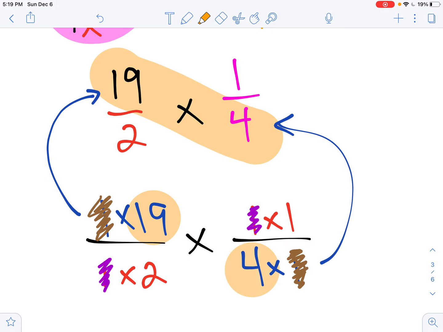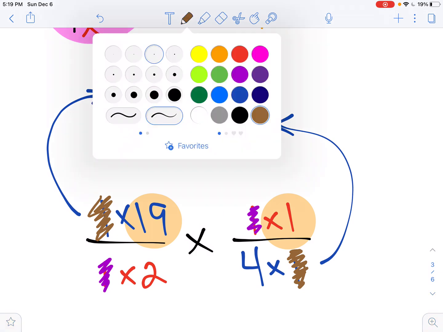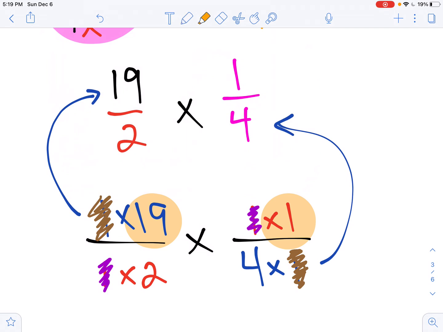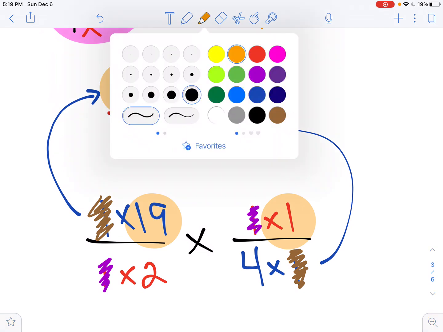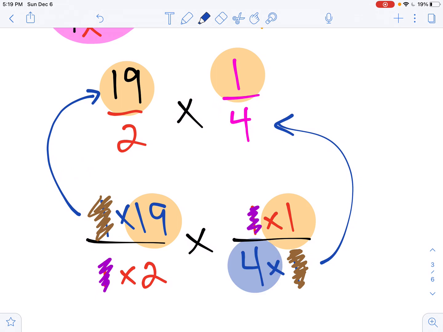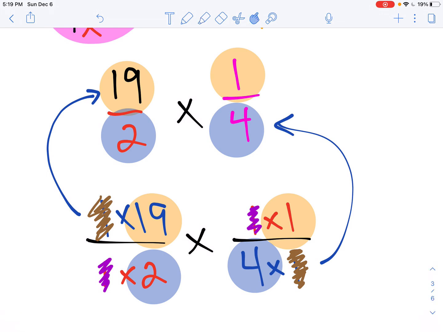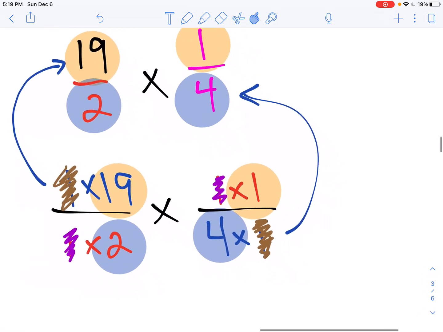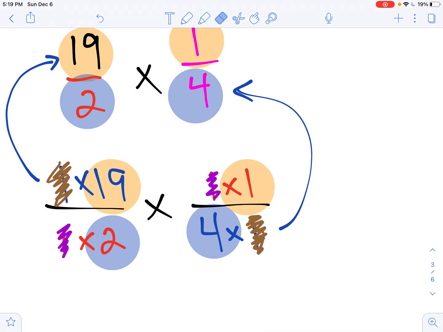In this problem, our numbers didn't get smaller. It's still 19 on top, 1 on the top, 19 and 1 are my numerators. That's what we saw up here in the original problem, 19 and 1. And for my denominators, 4 and 2, 4 and 2, that matches. Sometimes that's going to happen, not very often, but sometimes it is. That's because there weren't any common factors other than 1. All right, let's get into this.